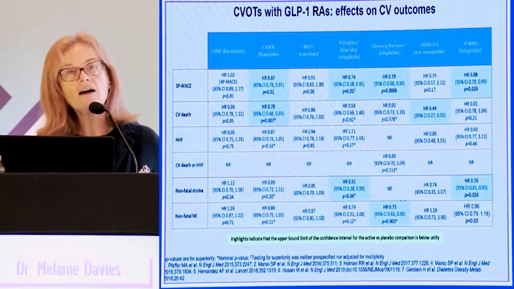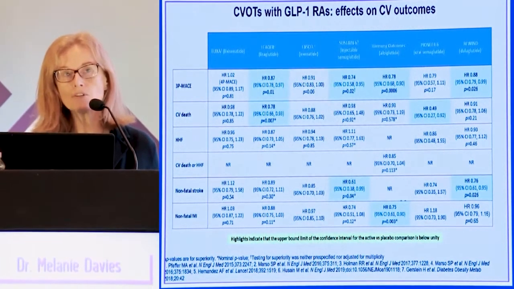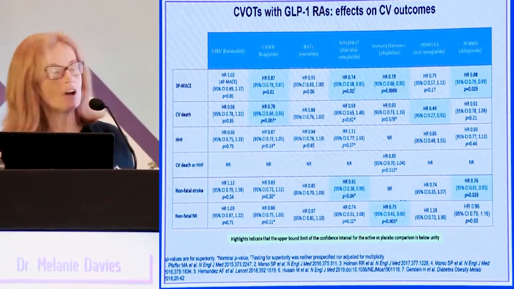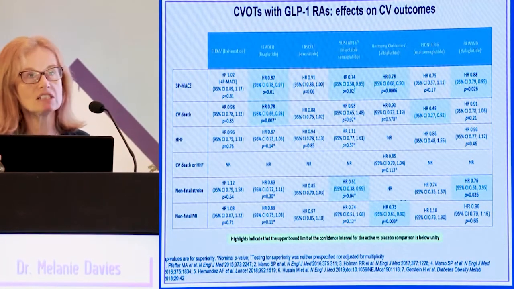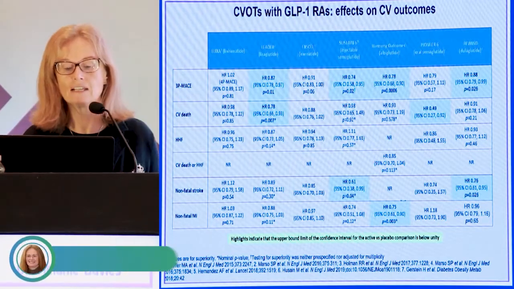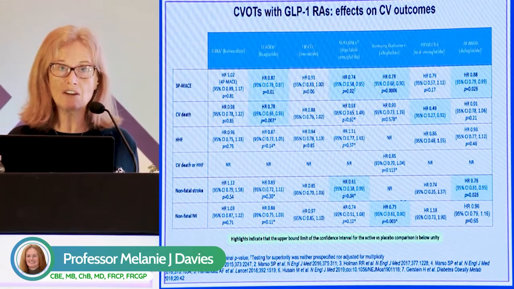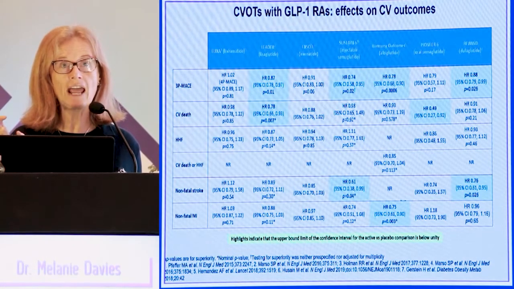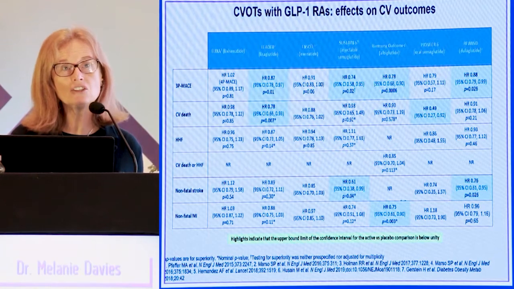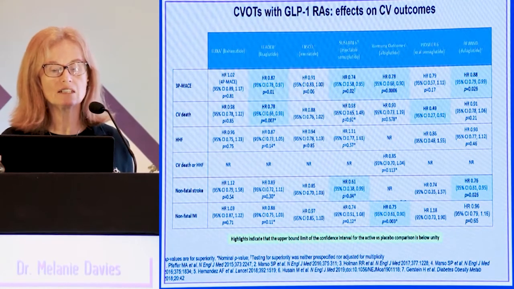So if we look at the outcomes, we can see that there are some differences. So we have 4 studies that show a positive result, and 4, the one is not on here, FREEDOM, which has had a press release which showed it was neutral. That's the implantable exenatide. And this isn't simple, it may be due to a number of factors. It may be due to a definite difference between the GLP-1 agent itself, may be different in trial design, or it may be different in the cohorts of patients included.